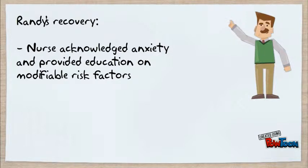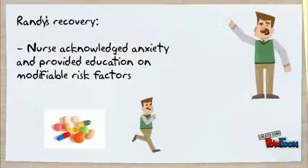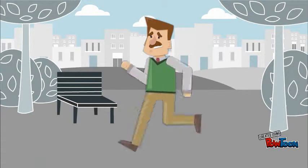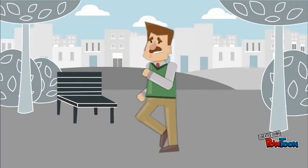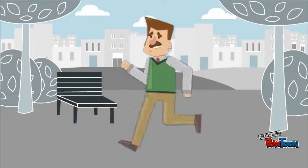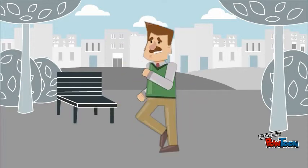Based on his history, she emphasized that high blood pressure weakens the vessels and can cause them to burst or clog. She suggested following up with a physician to see if medication is an option and to increase physical activity. Physical activity will also improve his uncontrolled diabetes because it will help increase insulin sensitivity and lower blood glucose. High blood glucose increases fatty material deposits in the vessels that can lead to stroke.